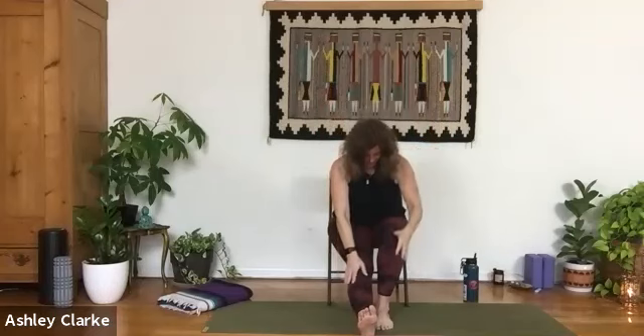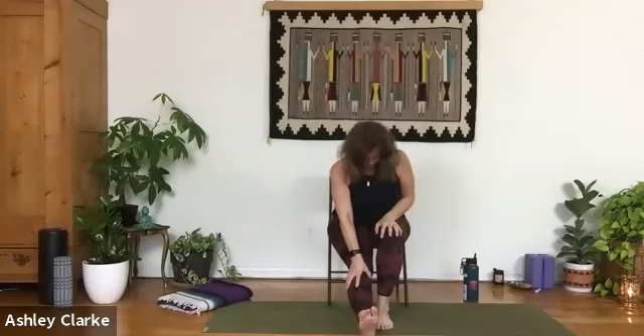Bring those hands back to the legs. We're about to extend a leg forward, so I want to make sure you're not going to fall off the front of your seat. Shimmy back just a little bit and then extend this right leg so that the right foot is flexed. There's something right there just by flexing that foot — you're going to feel it through the calf and through that right hamstring. This may be all you want today, and that's fine. If you'd like a little bit more, bring those hands down next to the hips, then inhale to let the arms rise. That left foot is planted, so exhale, start to move forward just a little bit. Find your edge — the hands can come down to that right leg or the left knee. Reach through the crown of the head and breathe here — three breaths.